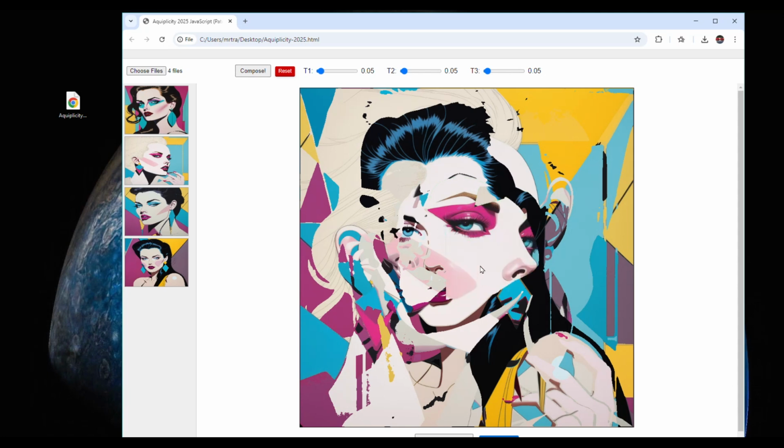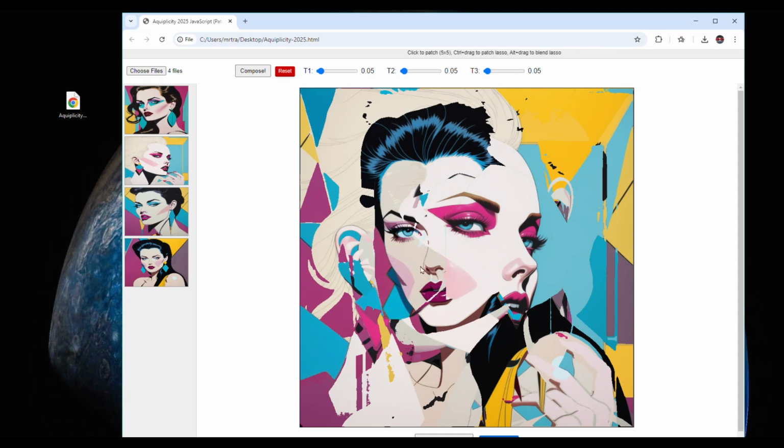So imagine measuring the distance between 2 points on a map, but instead of miles or kilometers, we're measuring how different the colors are. So a bright red and a deep blue would have a large color distance. Exactly. But 2 shades of green would be closer together. Exactly. And so Aquiplicity uses this distance to figure out which images to use for patching and how much to blend them.